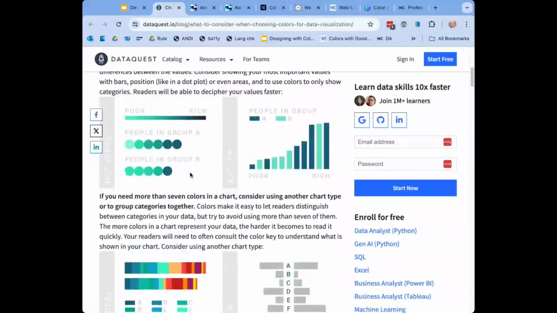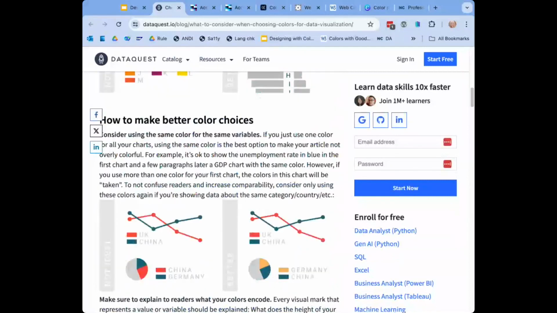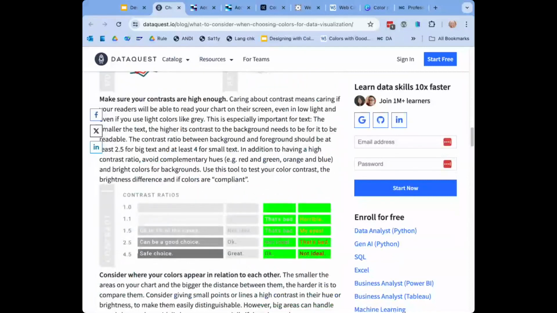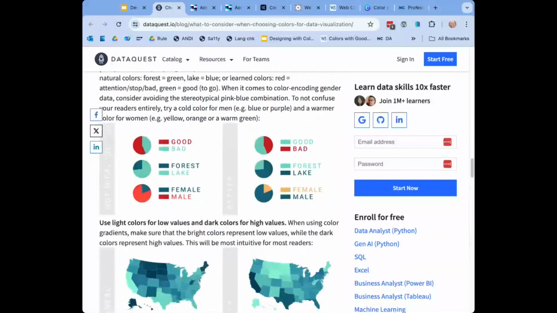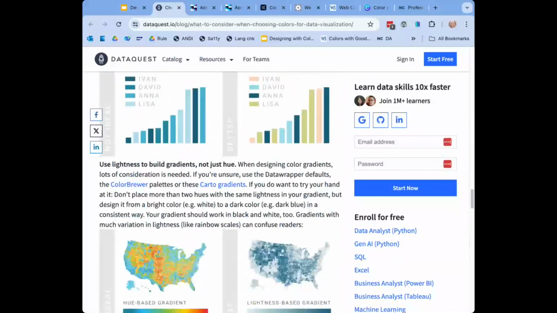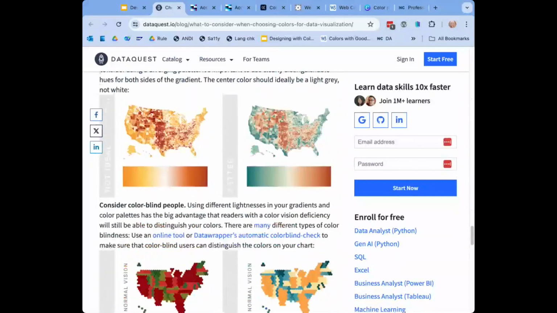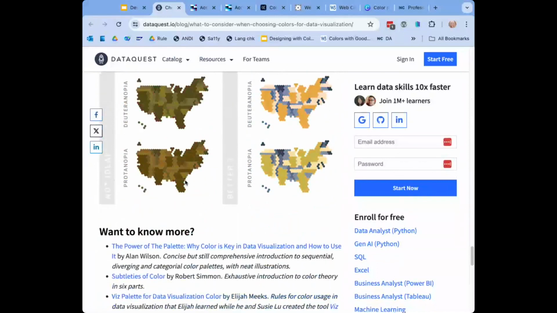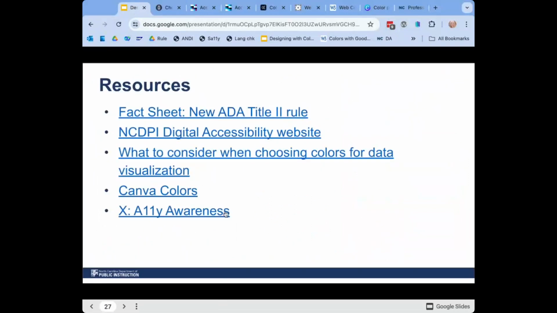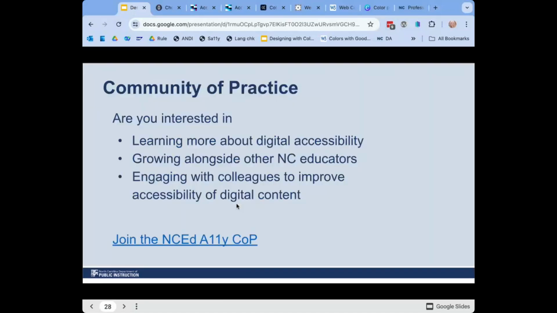And then I also have a great article that really helps you understand lots of not just accessibility, but kind of usability of color when it comes to data visualization and graphics. So lots of good examples and some suggestions of what's ideal versus not ideal when it comes to color and data visualizations. And a couple other resources here as well.